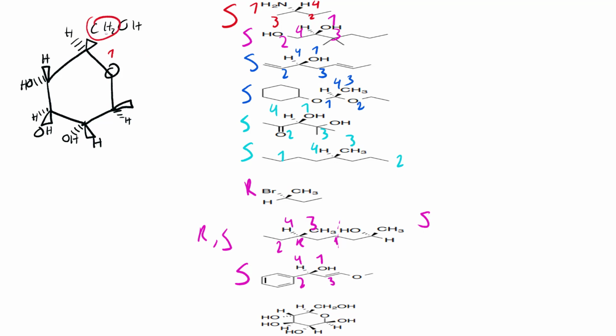Well, you have a CH2 connected to that alcohol. And I'd rather have an alcohol by itself with a carbon. So yeah, that carbon has an alcohol, but it doesn't have 2 other hydrogens, right? So I'm going to say that this is number 2. Then that one is going to be number 3, and that's going to be 4. So to save ink, we're just going to say that this is going to be right here. That's 1, 2, 3, right? Hydrogen is in the back. So what is that? That's going to be an R configuration. That is an R configuration. Let's go to the next one.